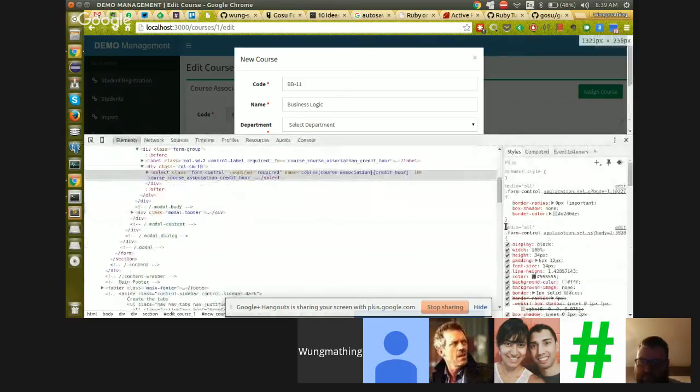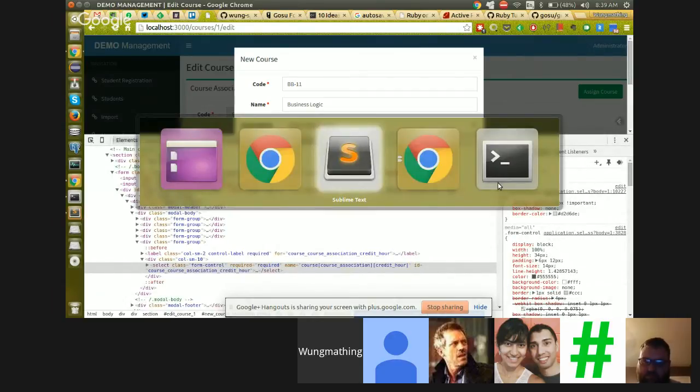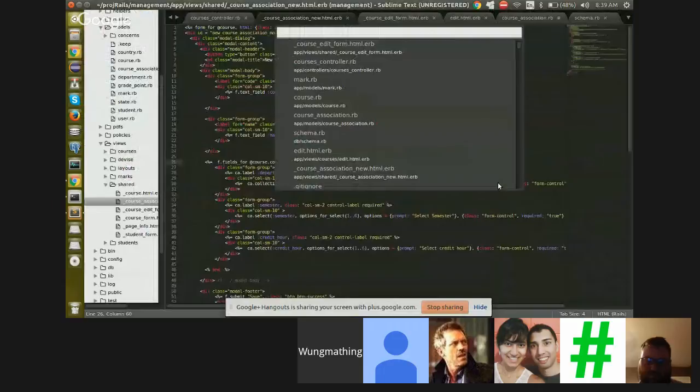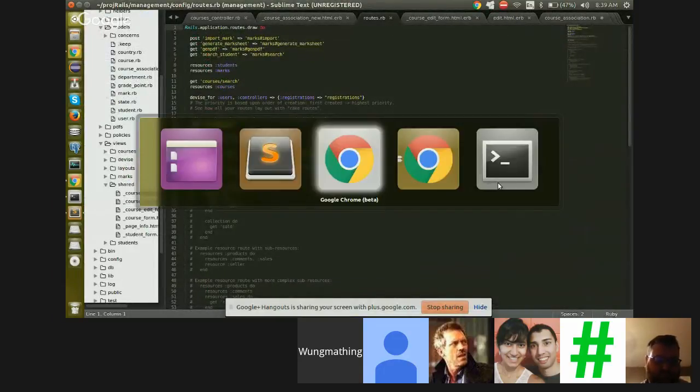Can you go into your console and just run a rake routes? Yeah, rake routes. No, in your console. I just want to see something. Okay.